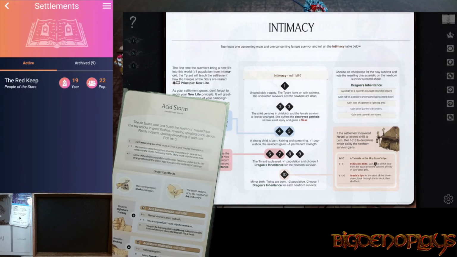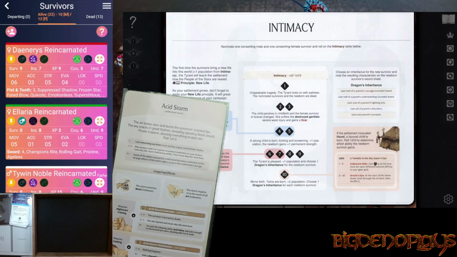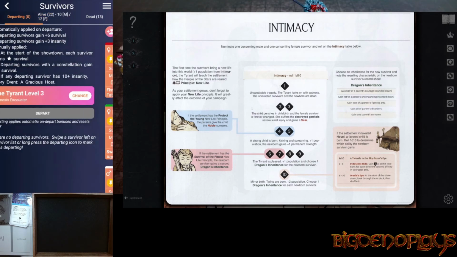Pretty good Lantern Year for us. We got our population up, which is good. And now we're going to face the Tyrant. So we're going to think about who we want to send into the Tyrant, because we have the potential to gain the Knowledge Worm innovation if we send the right person.